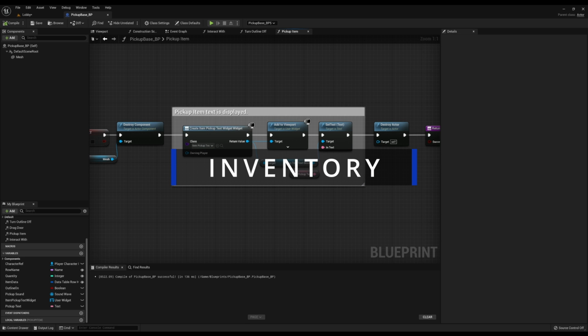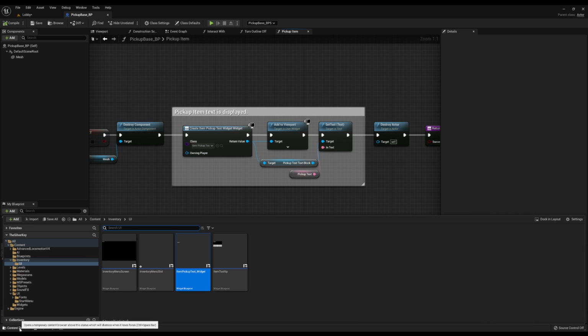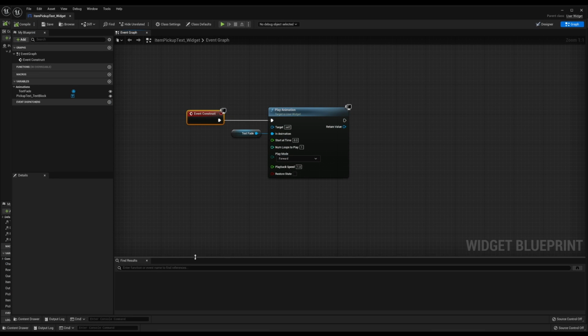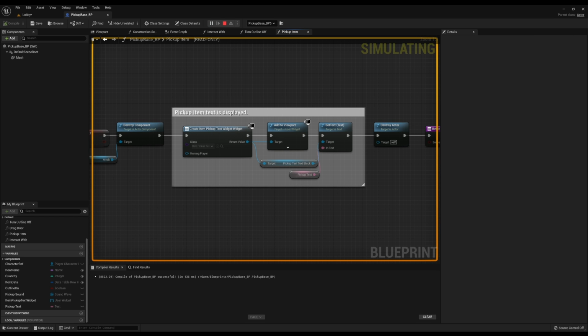I had wanted to add text to the screen to show when a player picked up an item. So using a widget, I made it so that the text would fade out on the screen after it had been there for a period of time. And using the same database for the other item properties, I added the text for it to call upon.